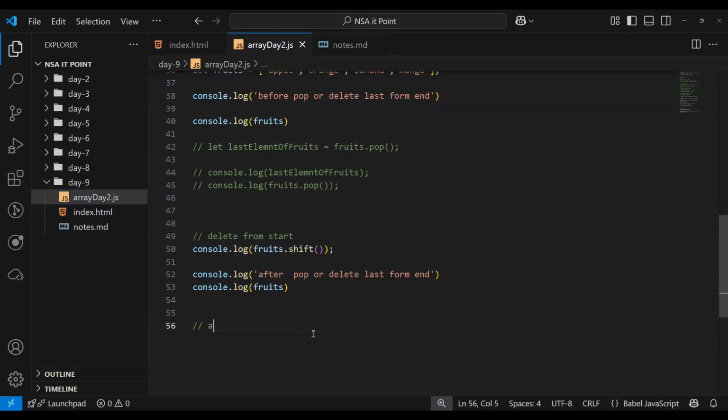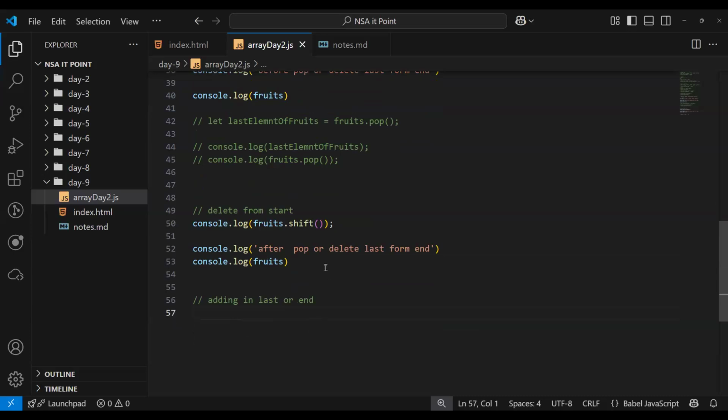Let's see about adding, adding at the last or end. Let's take the same example.